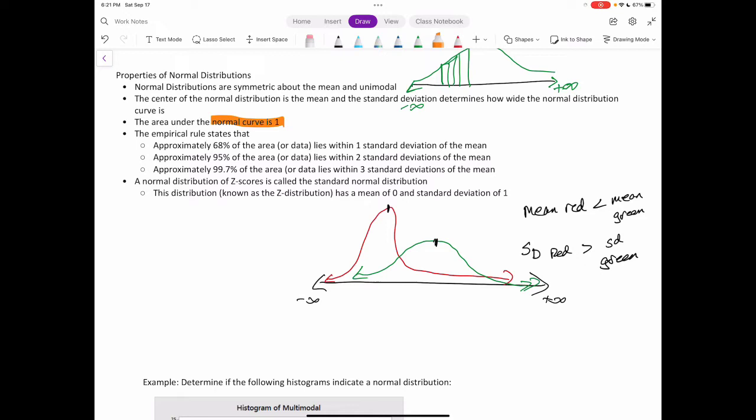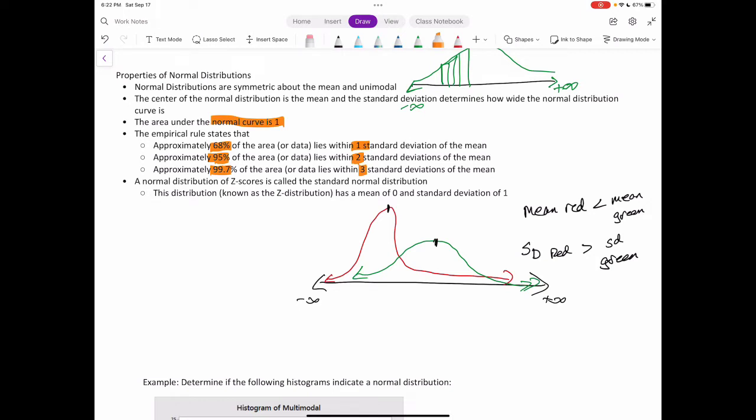And then there's this thing called the empirical rule. It's basically just a rule of thumb. It says that if you have a normal distribution, or approximately normal, about 68% of the data is going to lie within one standard deviation. So you go to the center, the mean. If I go one standard deviation to the left, one standard deviation to the right, that swath of area, that swath of data values, it's about 68% of all my data values. If I go 2 standard deviations to the left and right of the mean, I'm going to get about 95% of my data. And if I go 3 standard deviations to the left and right of the mean, I have about 99% of my data. So I have about all my data within 3 standard deviations when the distribution is normal.